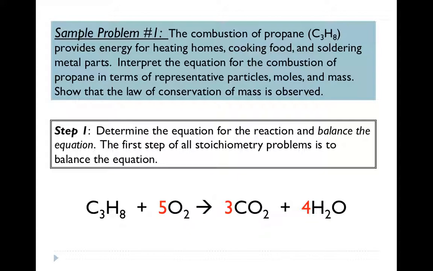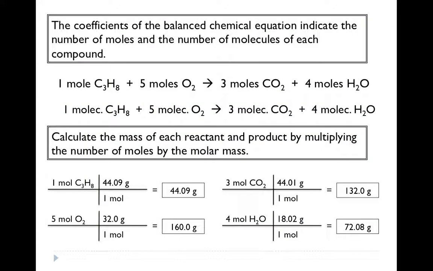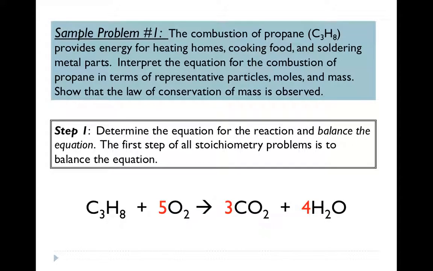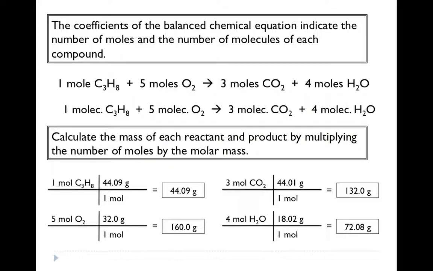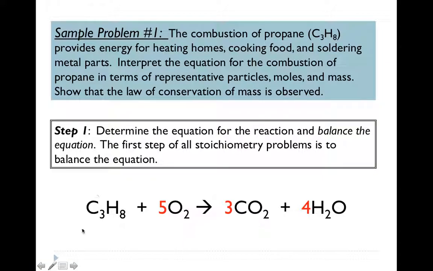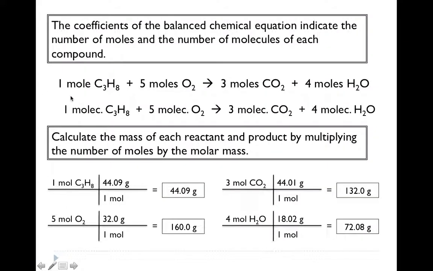Here you see the equation balanced. The coefficients are in red. So basically this problem is asking you to interpret what those coefficients in red mean. What you can use those coefficients for is how many moles of each thing there are, and also how many molecules. And that may be a little confusing that they're interchangeable, but they are. So when you see the red 5 in front of O2, that means that there's 5 moles of O2, but there's also 5 molecules of O2. And you see the rest of the equation, 3 moles of CO2, 4 moles of H2O. And remember, there is no 1 written in front of propane, but 1 is understood, so there's 1 mole of propane.